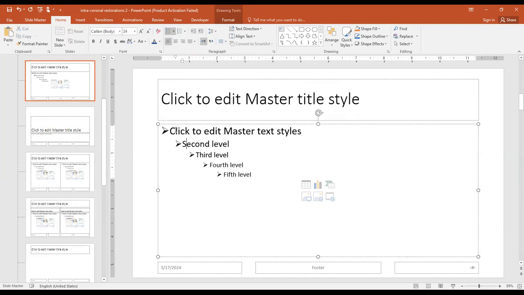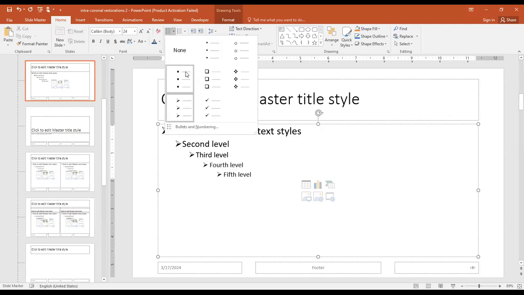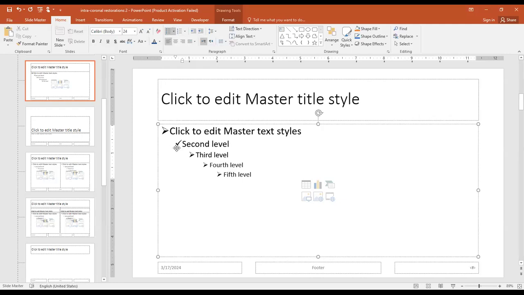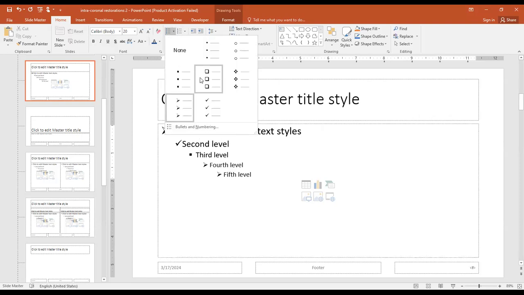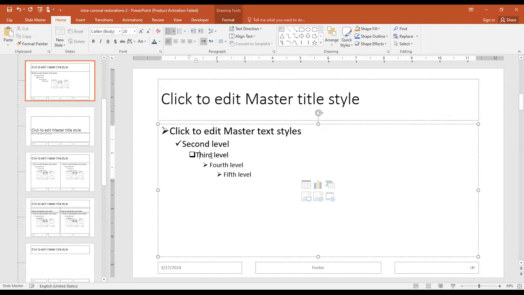What is the second level? Suppose there's a title and something beneath it. I could change each one on its own, by the way. For example, I want this as this mark. If further information is written, I want it like this. So I could even change each level, meaning if it's a subject, okay? This is how we change them.